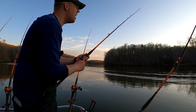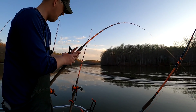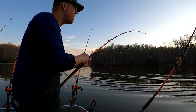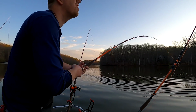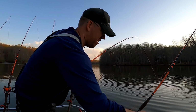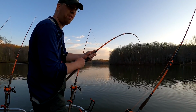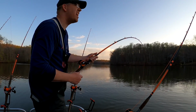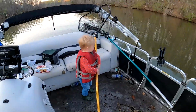Well, this one was getting a ton of hits and then it kind of stopped. Oh, look at that, he's on. This might be a big flathead. He was doing the sleeper move. Look at this one, we're getting a double here. Okay, net and net. Wait. Oh, we got a proper fish here. Yeah, get the net, Jake. The net over here. We got a big fish.